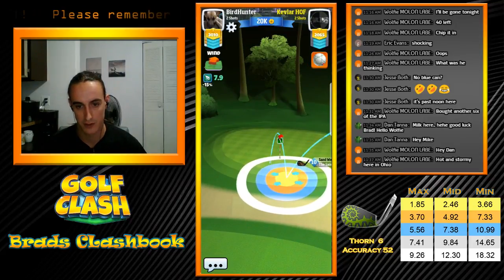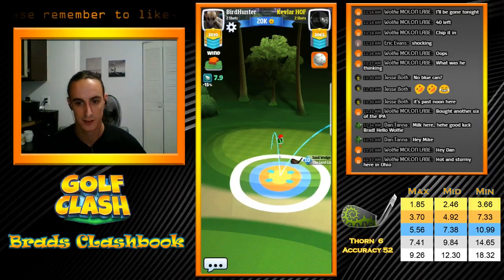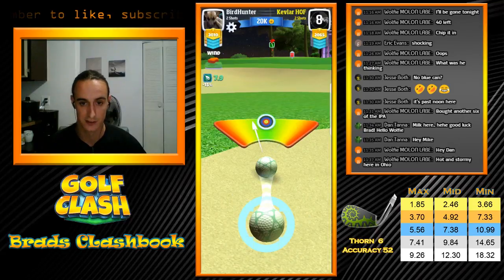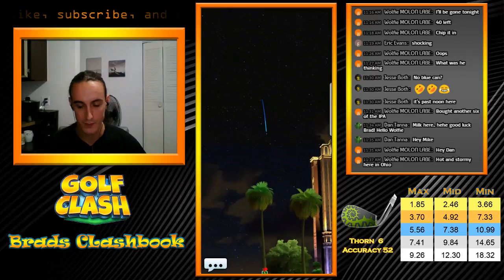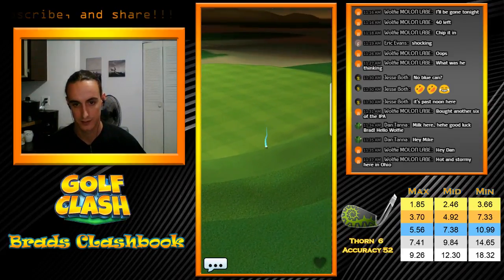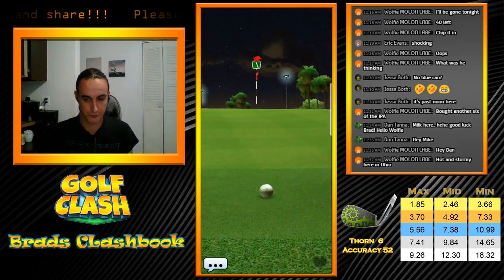Taking a lot of risk going over this way. If you're off with your measurement, the smallest amount, it's going to go crazy. It's going to be too long, too short. Trouble. You can get lucky still and land somewhere safe for a putt, but it's just tough because that's a sand wedge. I can't believe that stayed up on the fringe.